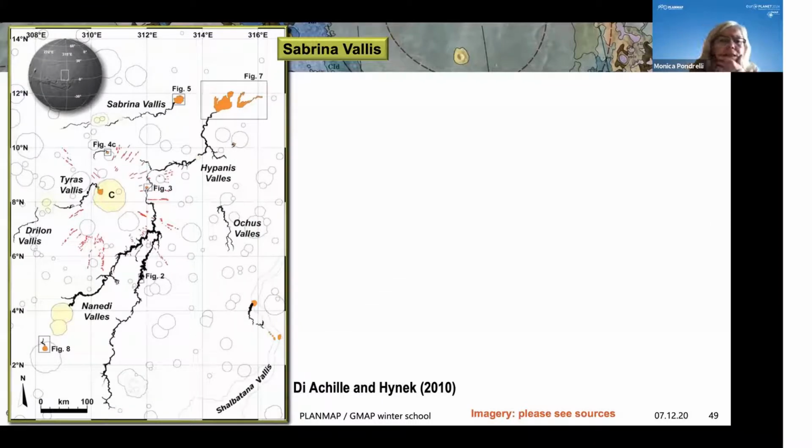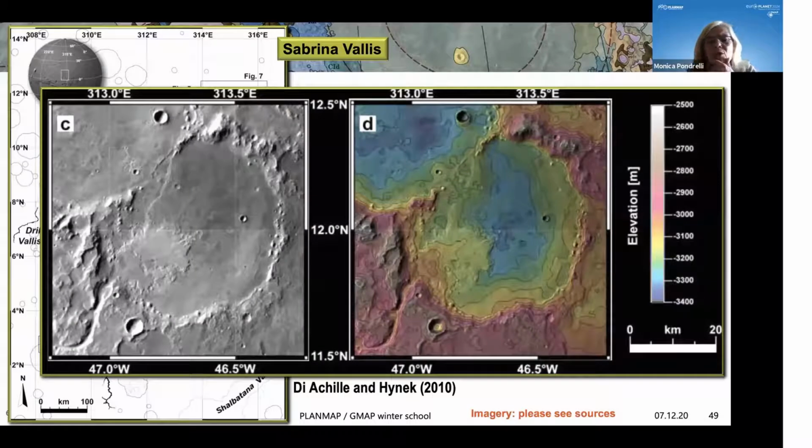This is Sabrina Vallis, and this image is to show you another example of delta, but especially to show you again this topographic break, which allows us to tell that this feature was actually a delta, not just a simple alluvial fan. And this is also constrained by the fact that we have a flat area inside the crater. I will come to this in a while. Channel, delta, flat area. So it is an association of landforms and associated landforms, so the interpretation is much more constrained.